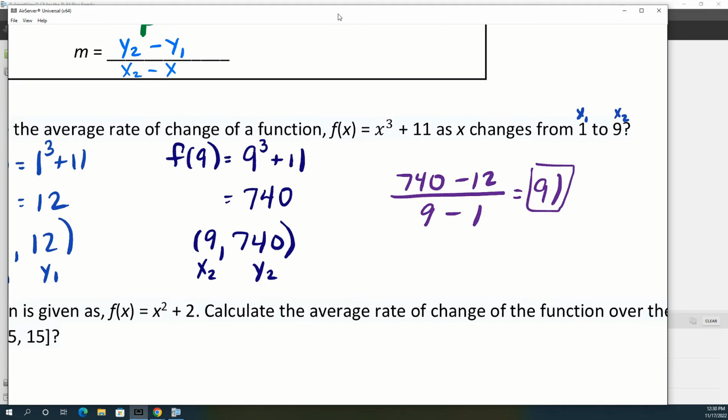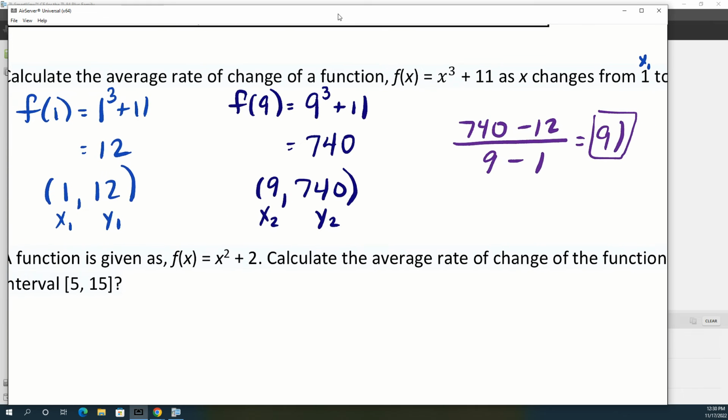Well, if you got a negative 91, that means one of these is in the wrong order. So be careful. You kind of have to keep the order consistent. So if we do this y minus this y on the bottom, we have to make sure we keep it in the same order. All right. Any other question? That's pretty much it.